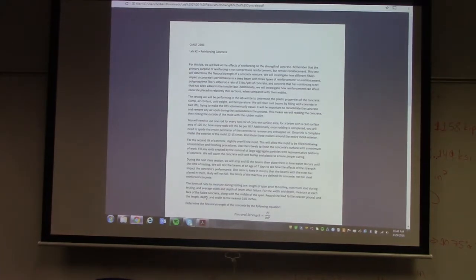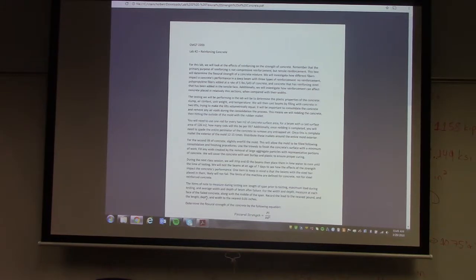For our control mixture and our fiber reinforced beams, we'll use these molds, and I also got a couple of steel molds from Braun. One of them is behind Jay there. We'll put you into 3 groups. One group will cast 3 beams that are just our control mixture. One group will cast beams that have the fiber reinforcing in them, and one group will cast the beams that will have the steel in them.